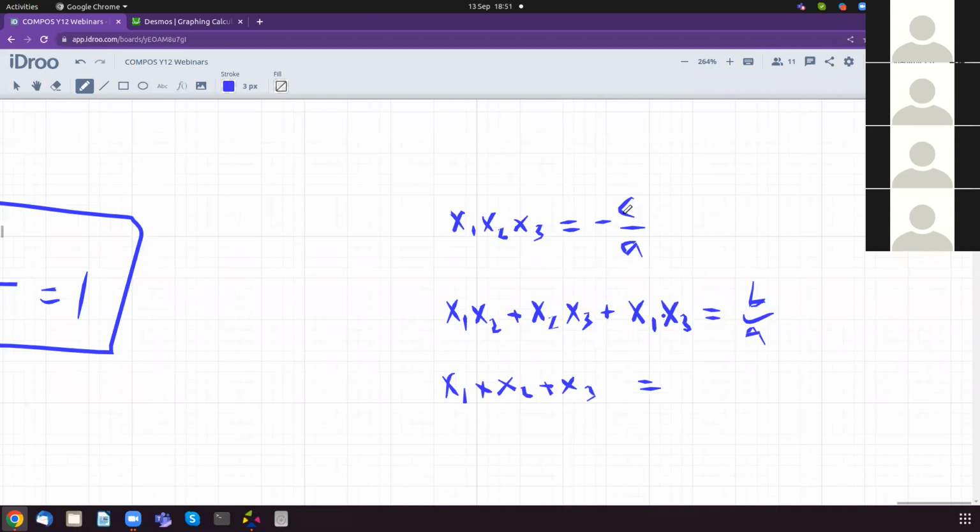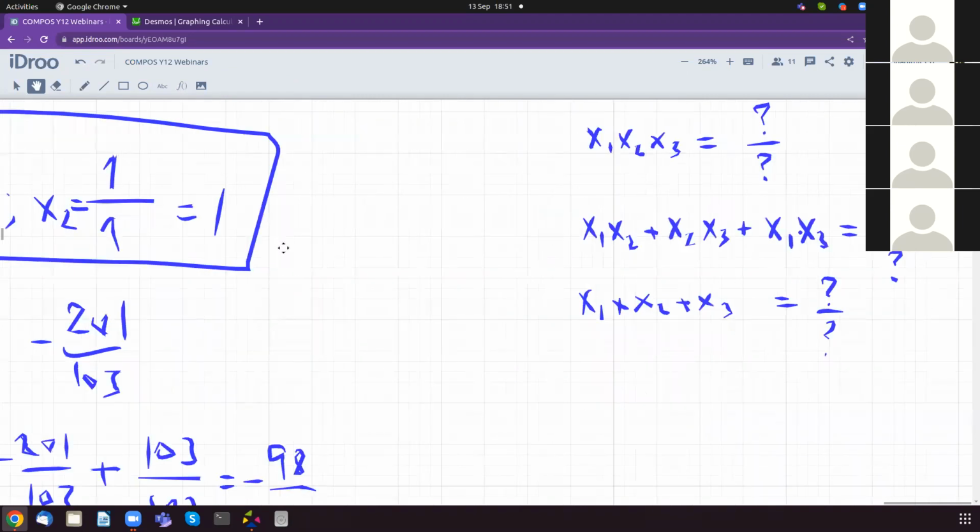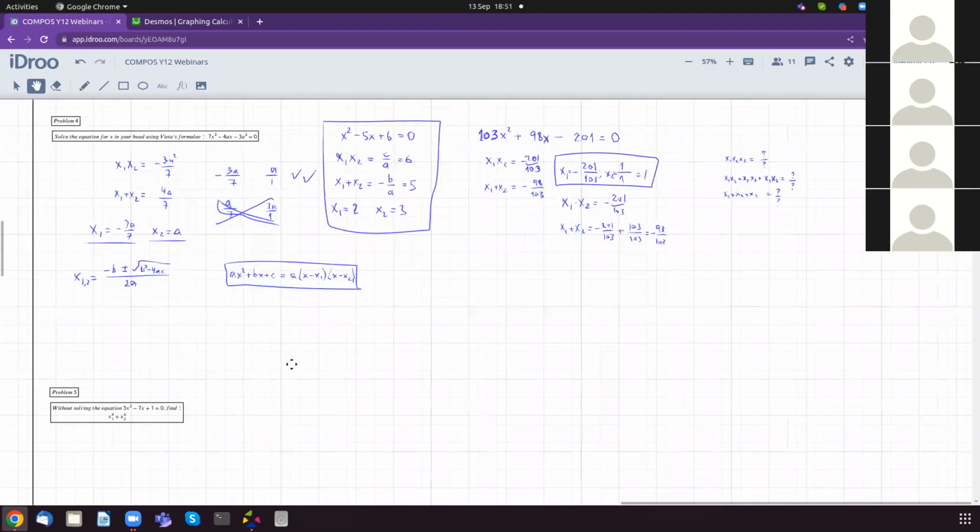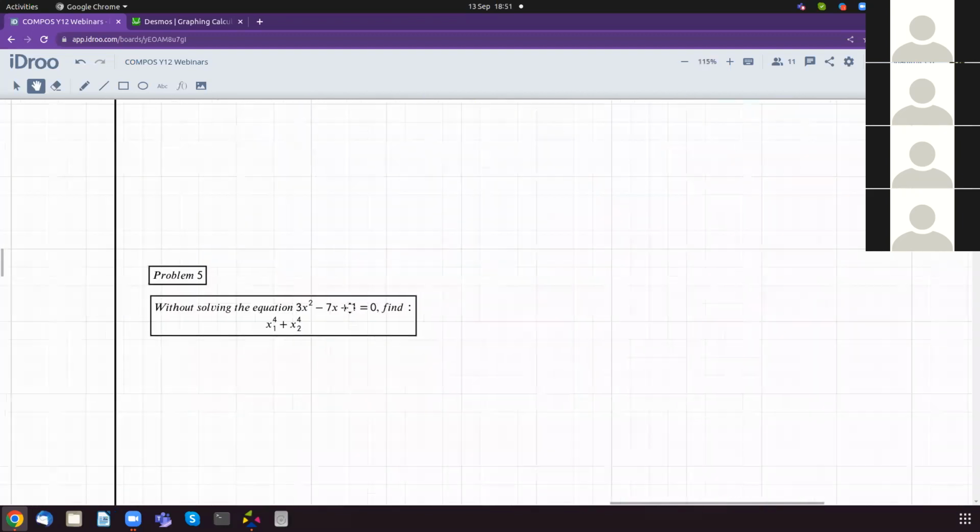Oh, not c, sorry, d, because there are 4. There's c and this is b. So don't quote me on this, but there is the same for cubics. Okay, so something over something, there's something over something, and there's something over something. Okay, this you can quote. Not that it's very useful.